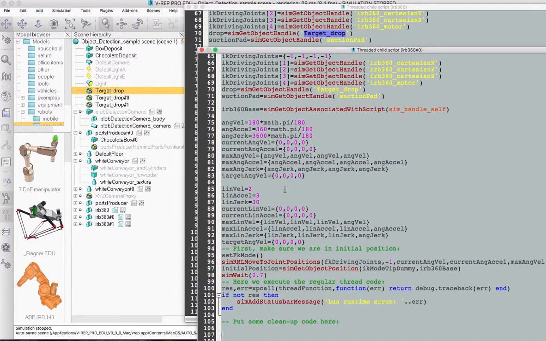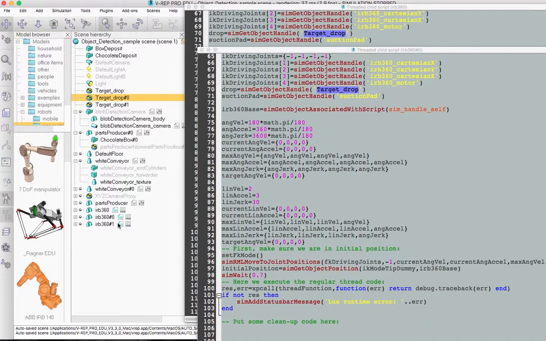When we're trying to get the object handles in VREP, since this robot has a hashtag or number 0 here, if I try to get a target drop, it won't look for target drop. It will look for target drop number 0. So it will actually look for this element in here.